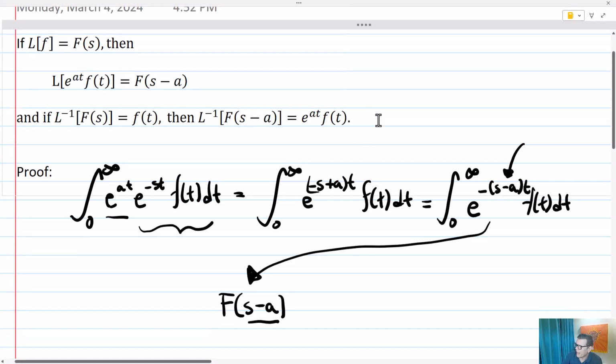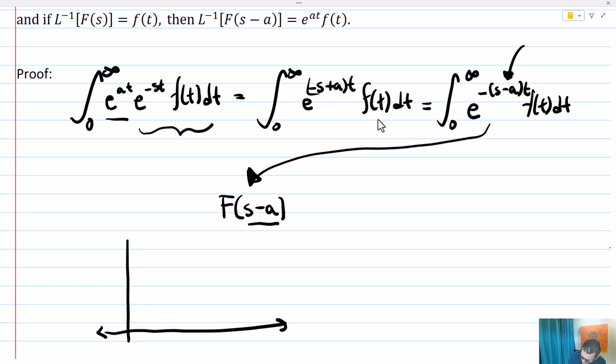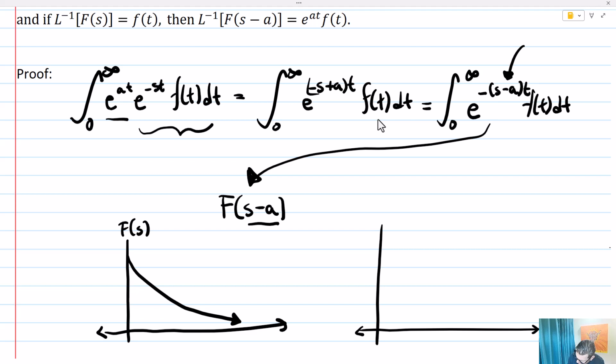And so what that looks like from a practical standpoint is we've got the Laplace transform for our function, so it's big F of s, and we'll imagine that it looks like this. So that's the Laplace transform, and then what happens with the first shifting theorem is exactly like I said. We're just going to shift it over a units, and we will essentially have the exact same function, just shifted over a units. From a graphical standpoint, that's basically what's happening.